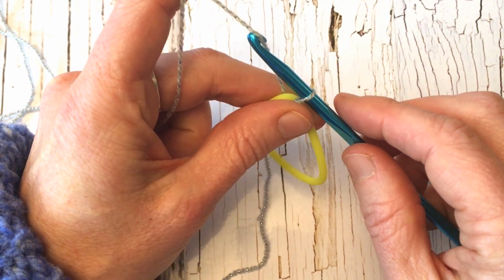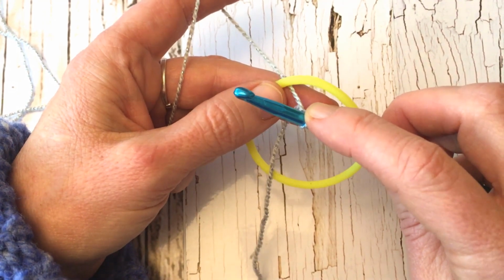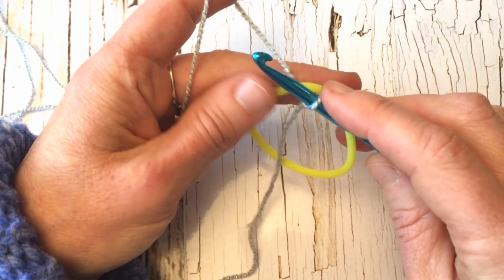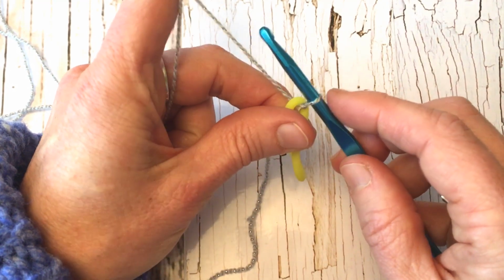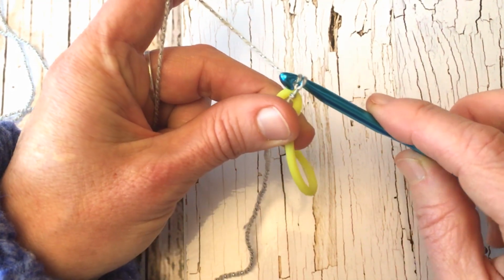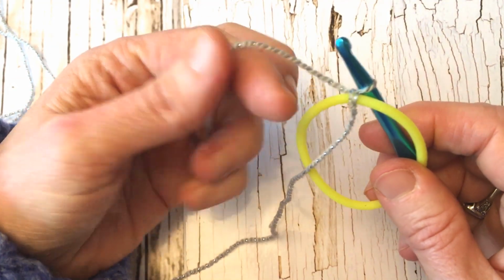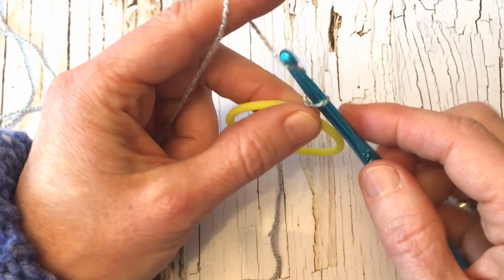Okay, so we're going to start. We have our slip knot on our needle. We've pulled that through the center of the elastic, and now we're just going to chain one, which is we yarn over and pull through the loop on our hook. And we're just going to pull that tight, and we're going to chain 2.